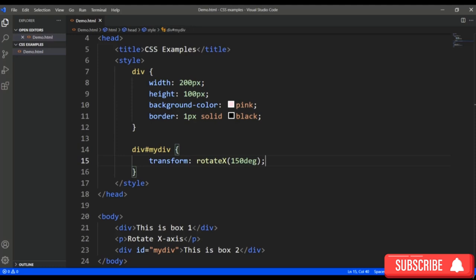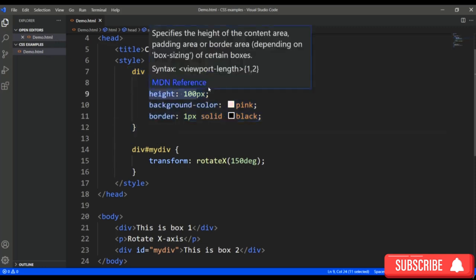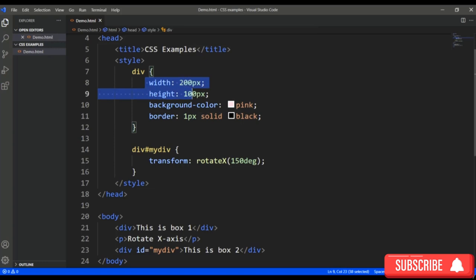Likewise, as we used the rotate function in the 2D transformation, here I'm going to use rotateX, rotateY or rotateZ in 3D. Depending on how many degrees you want to rotate, you will just pass the axis around which you want to do the rotation. Again, I'm using a div, which is nothing but a pink color box with height 100 pixels and width 200 pixels. And again, there is a special div in which I'm performing the rotation. So this is the normal div with a straight box, and this is my div in which all the rotation will take place. So let's save it, come to the browser and refresh.